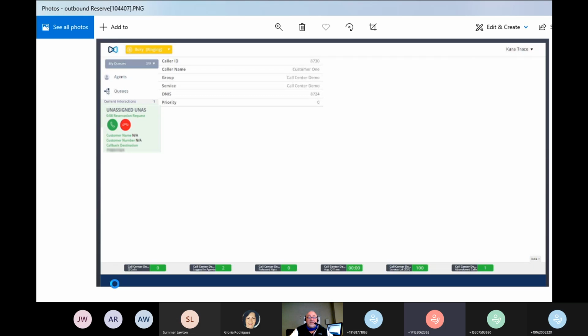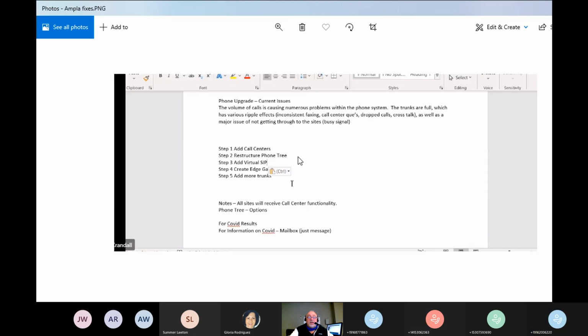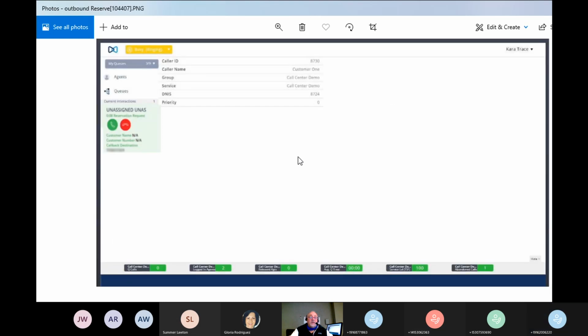Yeah, okay, perfect. You see the screen, you see the little red and green dot over there where it says unassigned? Yes. And it says reservation request. Yeah. Okay, so that's what will pop up when you're an agent and you're logged in. You'll just see this little screen. It notifies you, right? We have it set up so that if you're getting an outbound reserved call, it tells you, hey, are you ready to take this outbound call I'm about to hand you? Okay.